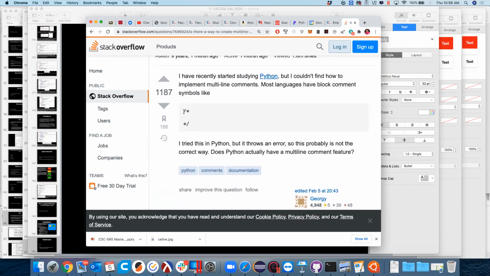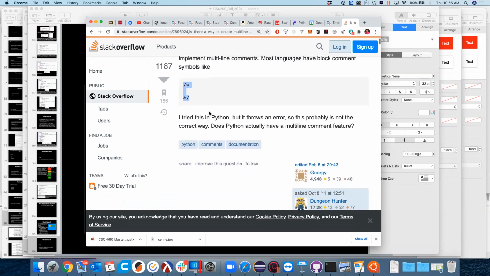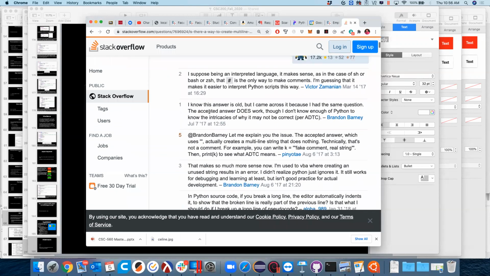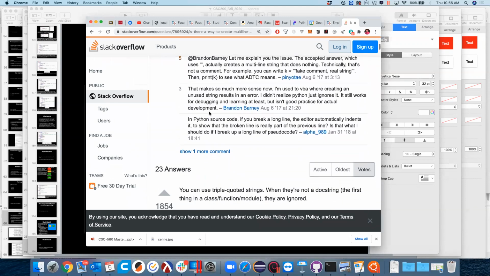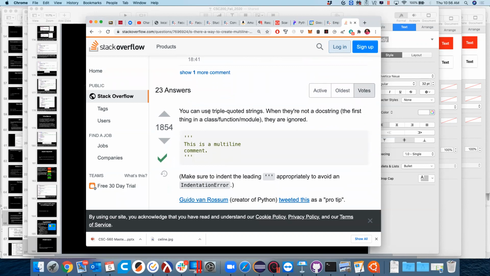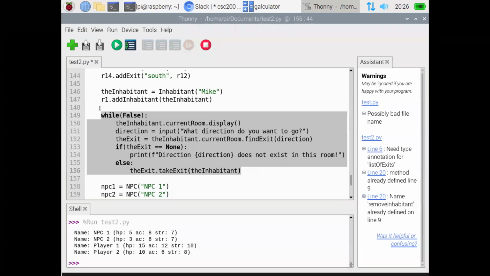See, in C, C++, Java, you can do that. You put all the stuff that you have comments in between there. Triple quoted strings. So... Okay, let's see if that does it.